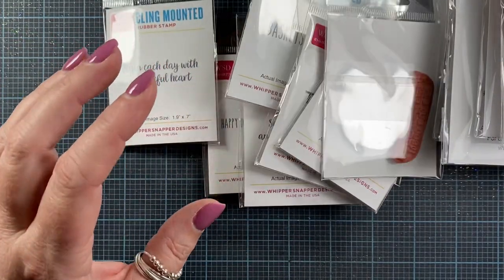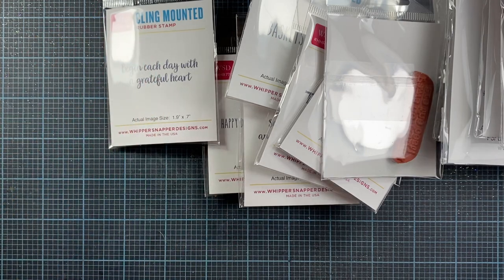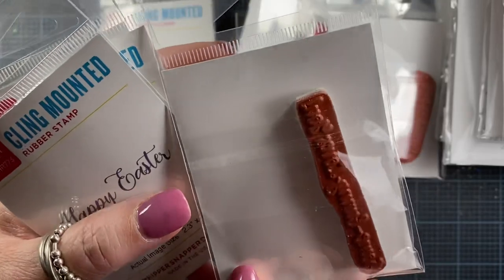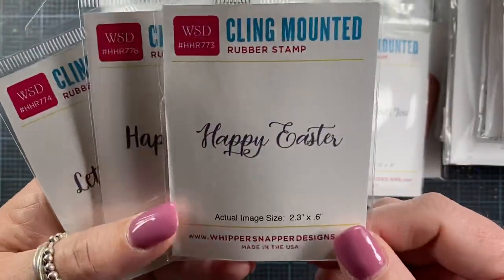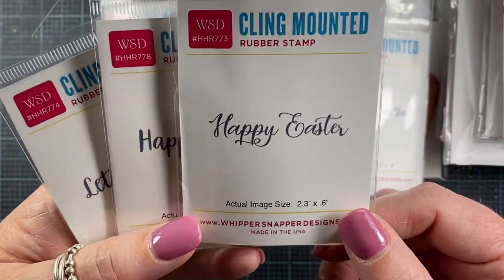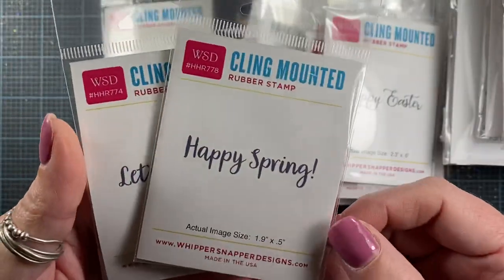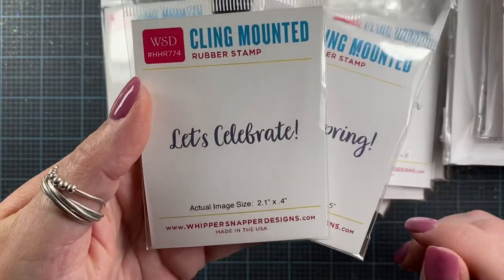And a few more. Some bunny loves you. Right, I had to have some bunny sayings. Happy Easter. In that beautiful script font. Happy spring. And let's celebrate.